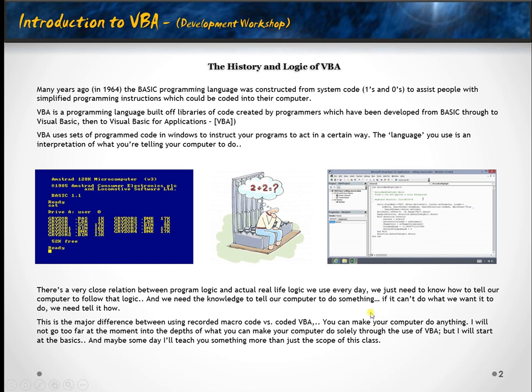You can basically make your computer do anything. As I mentioned here, I'm not going to the basics of what you can do. I'm going to bring that to the forums. I'm going to do a lot of in-depth work there on a lot of things because the scope now is here, personally, that I'm doing this. You won't have to worry about the limitations that I am stuck with at work. I would just caution you against using them because if you're going to use that logic and making your computer do anything at work, you might get in some trouble with it. So do the small things, easy things, the ones that you want to do yourself.